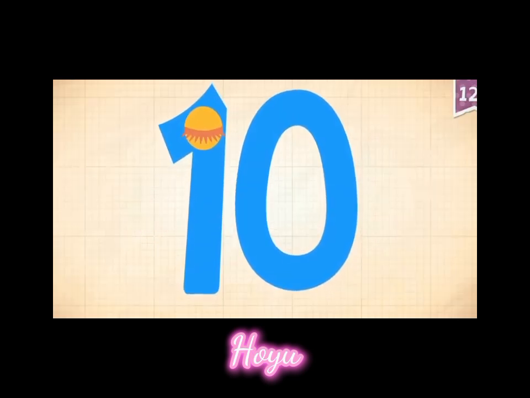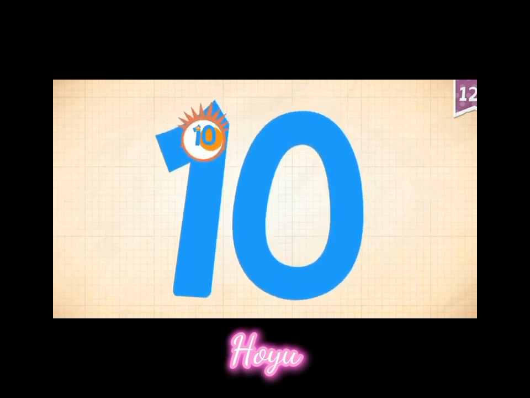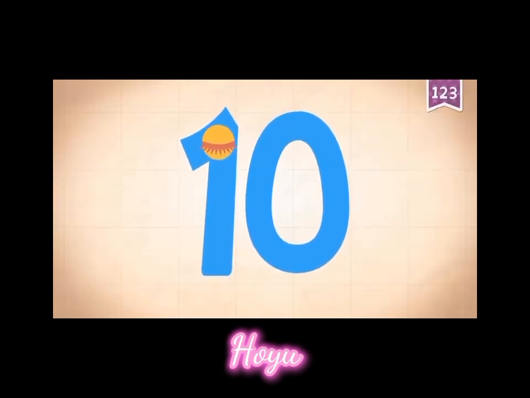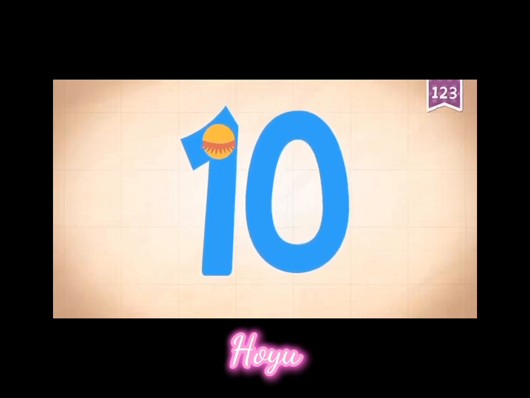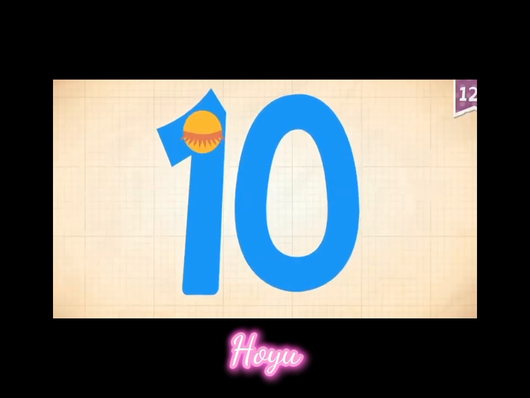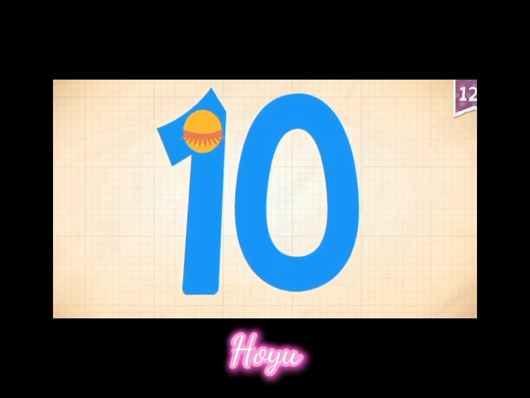3 equals 10. Plus 1, 8 equals 10. Click to count the monster's eyes and wake it up. 7 equals 10. Touch the monster's eyes to wake it up. 8 equals 10. Click to count the monster's eyes and wake it up. 3 equals 10.